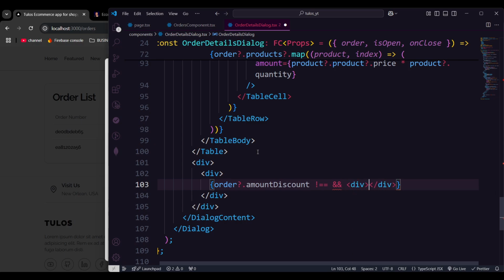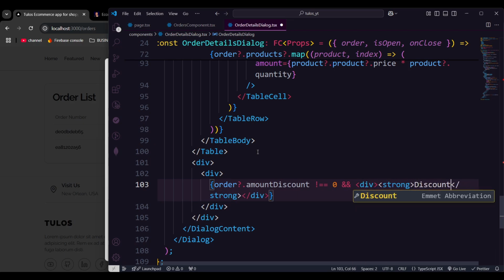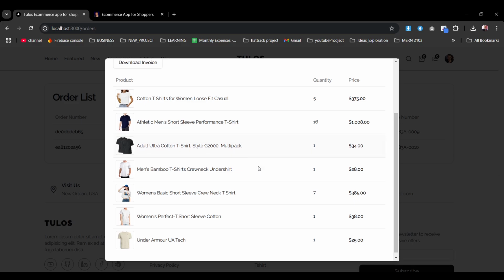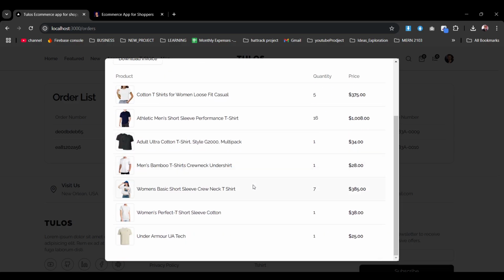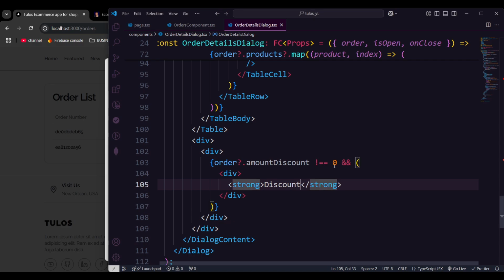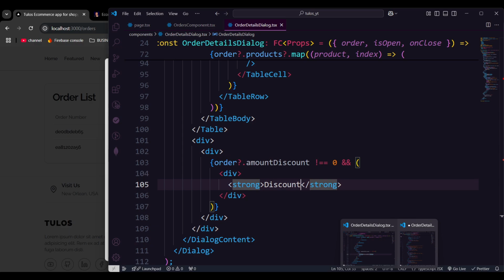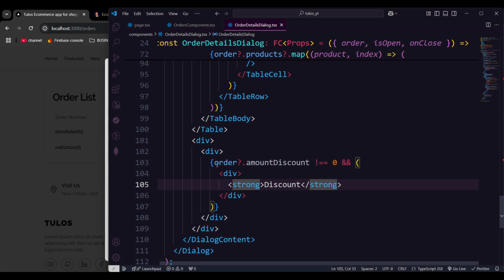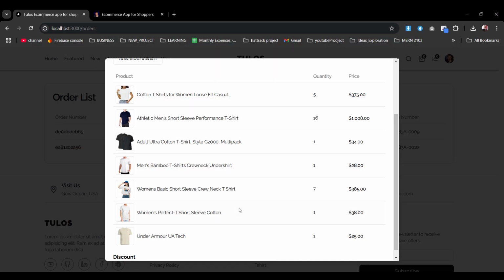What do we want to render? We want to render a div. Okay, it should be is 0. So whenever we're going to have a discount property, we want to render that, and here we're going to pass the strong tag, which is going to pass that discount key. So as you see, it's going to come up at the okay. This one has no discount. Order dot amount discount, because this discount will be applied only if we are having any promotion or others, only then it will be available. So I'm just going to put a null check value just to see how it's going to render.